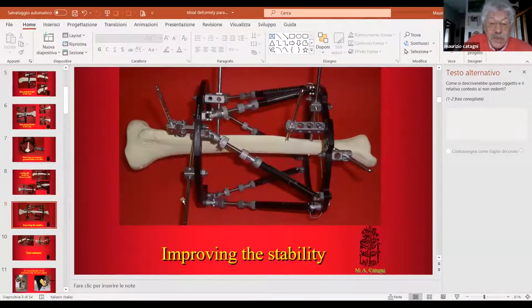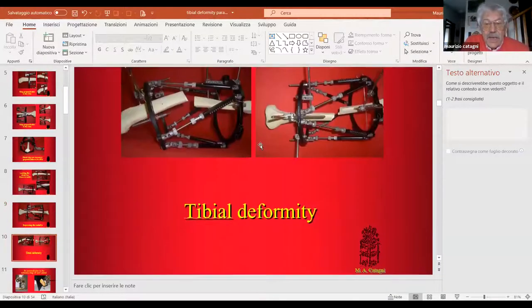In this example, you see the tibia with three pins proximal and three pins distal, because we needed to correct maybe one deformity in the medial side. Now I show you, I cut the tibia in this place. And this could be a fracture, or a non-union. So how can you manage the correction?